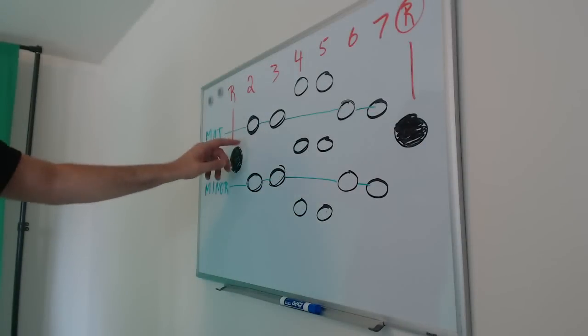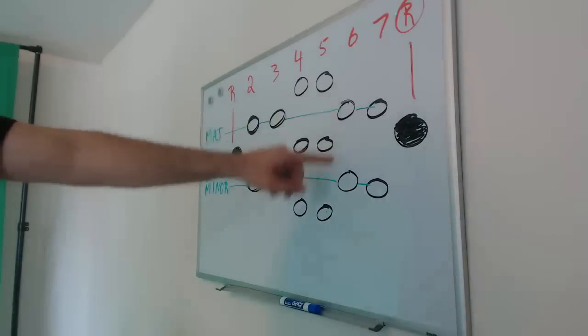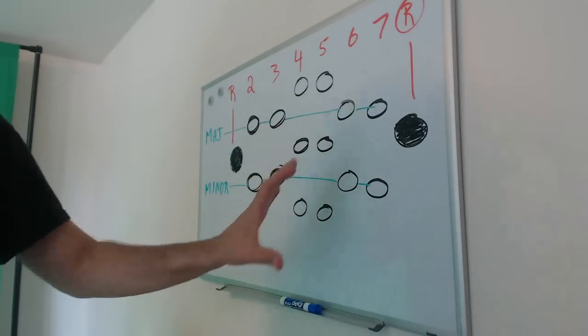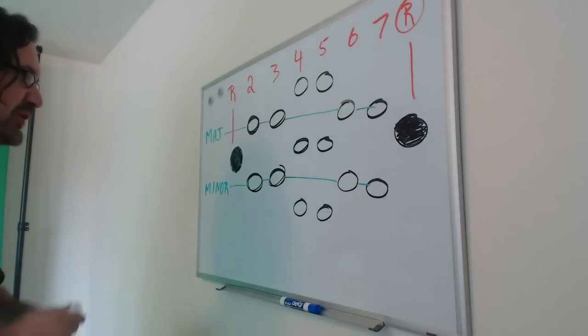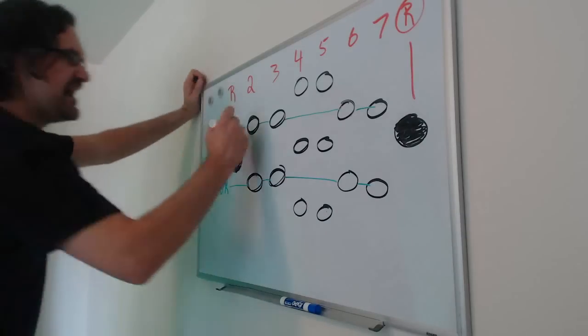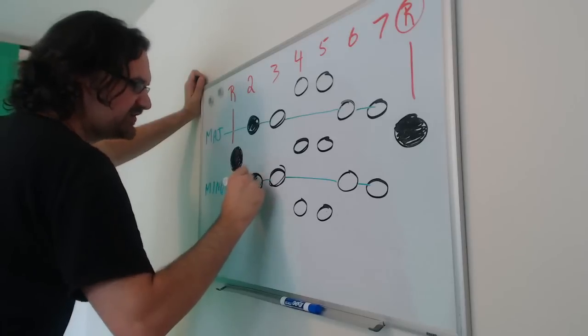We have major second, minor second, major third, minor third, major sixth, minor sixth, major seventh, minor seventh, and these notes you should be able to find on the fretboard. So I'm going to color these notes. The colored notes are the ones that you should know how to reach now. And if you don't, please ask questions right now.